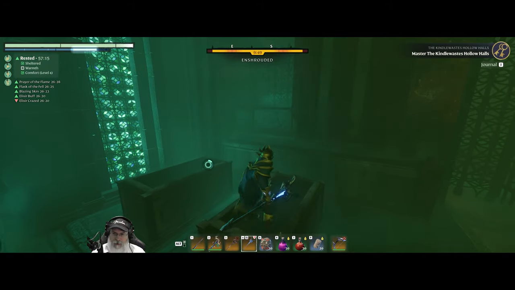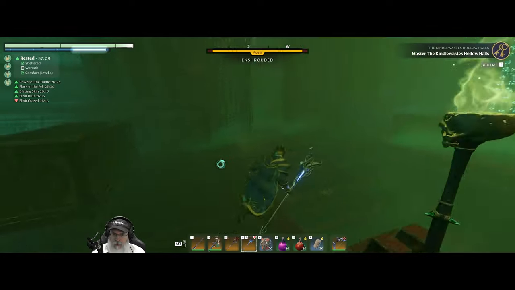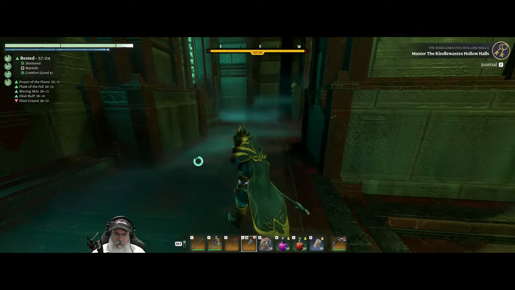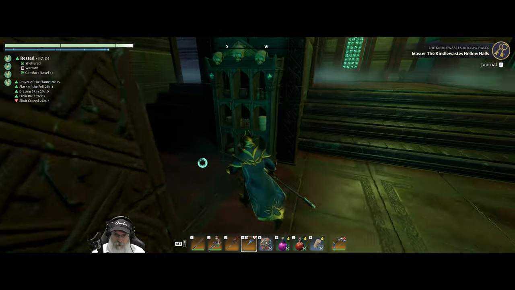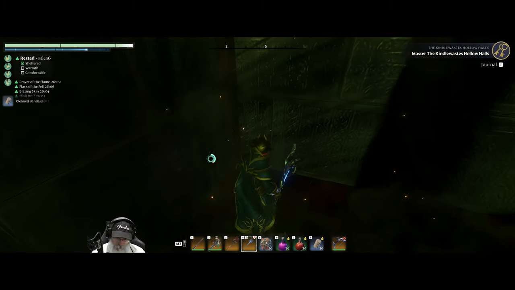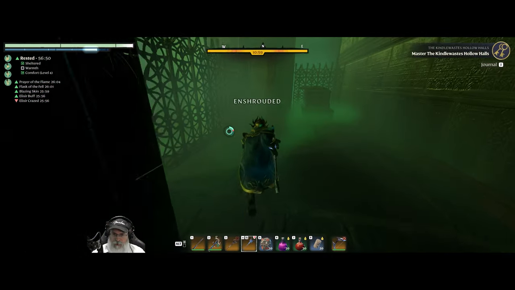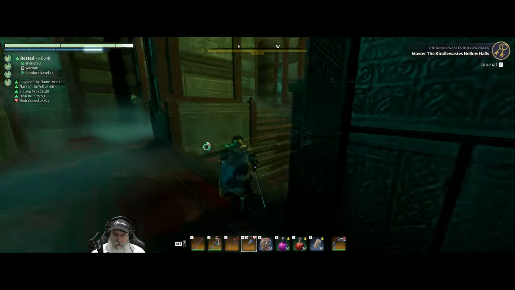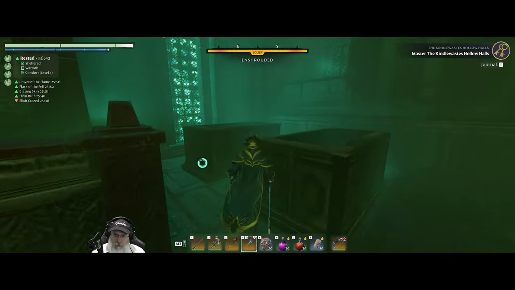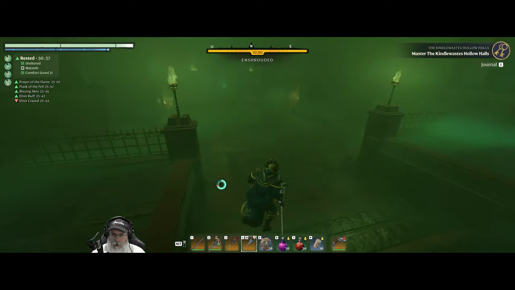Is there a secret over here? Oh, maybe it's in the first... Maybe it's in the, oh, look at that. First room, where we have our first spawn point. I think there's a hidden room in all of these dungeons in the early, right towards the entrance, but I'm not seeing anything, so maybe it is in the room with the spawn point. Okay.